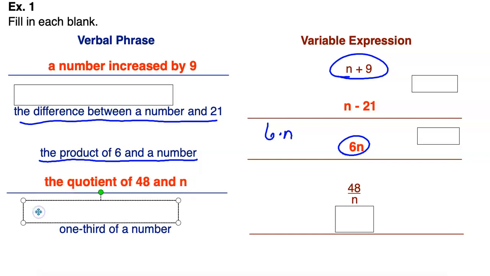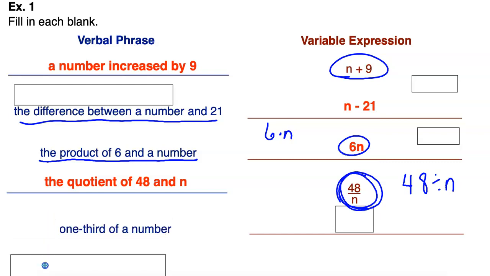The quotient of 48 and n, that's division, and that one is already shown here. So right here, this means division, and it's a good tactic to try to write it just like this instead of writing it like this. And you'll actually start to see why as we get some longer equations involved. The 48 over n option is going to work a lot better.